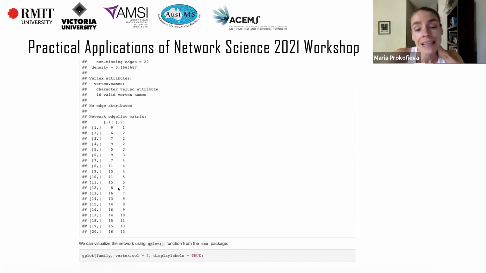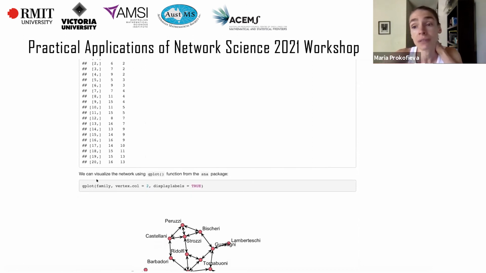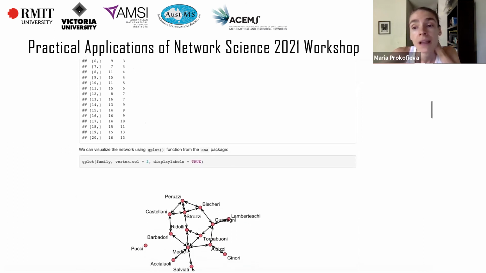Now, statnet comes with two really cool functions to show your graph. The easiest, very straightforward one, if you want a very quick look, is gplot. If we run gplot on our family, you see it's much less messy than the one that we looked at before. Why?